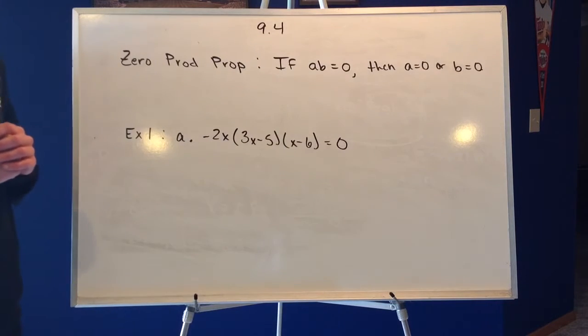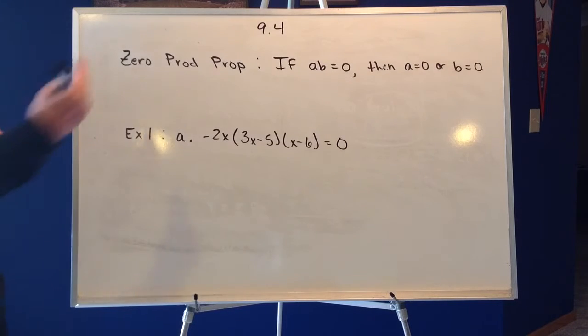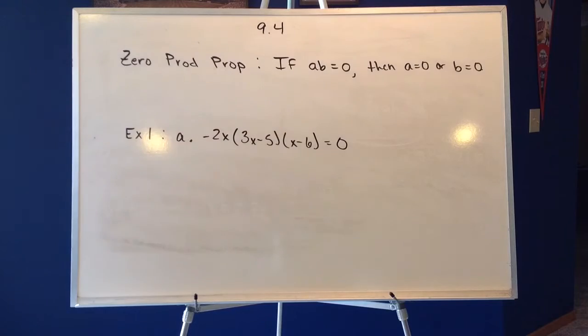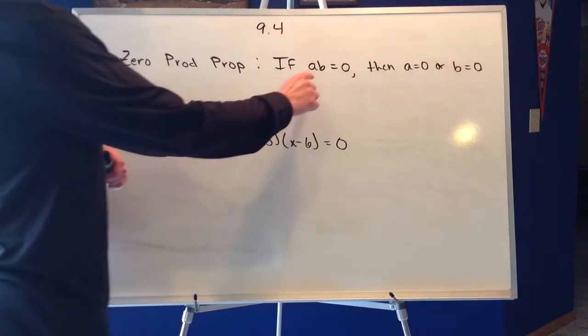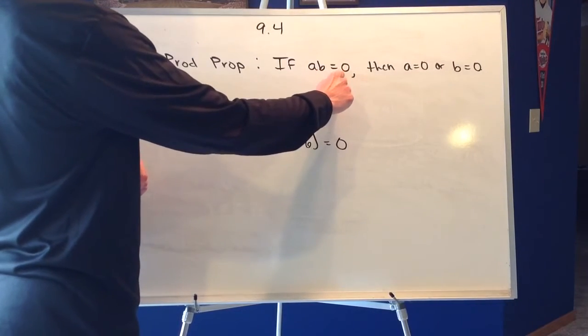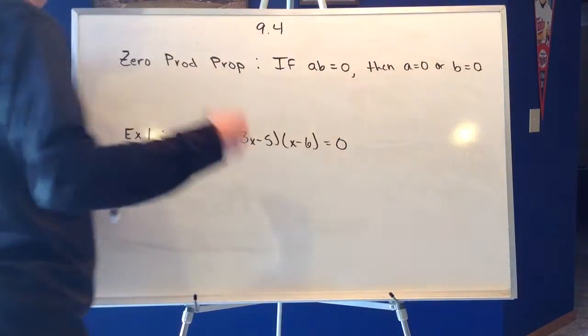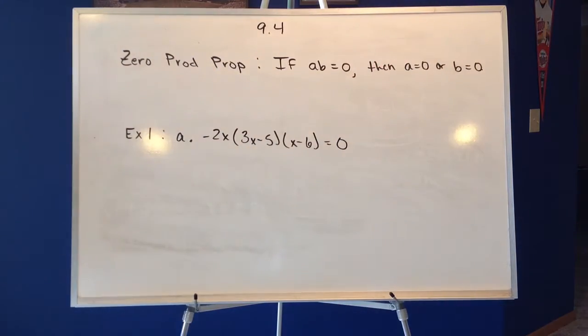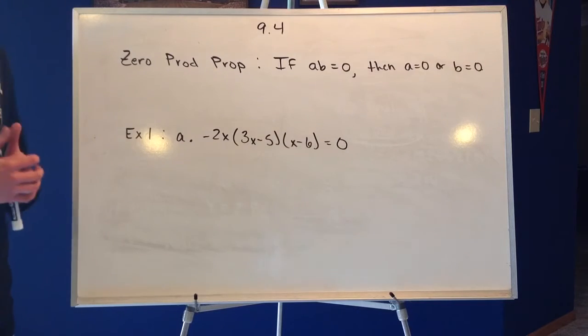The factoring method is based off the zero product property, which says if you're multiplying two things and they equal zero, then you know at least one of them or both of them have to be zero. You guys know that because if you multiply by zero, you end up with zero. So that's what we're basing it off of. It makes a whole lot more sense, I think, once you start getting into the examples. So we're going to jump into example 1 here.